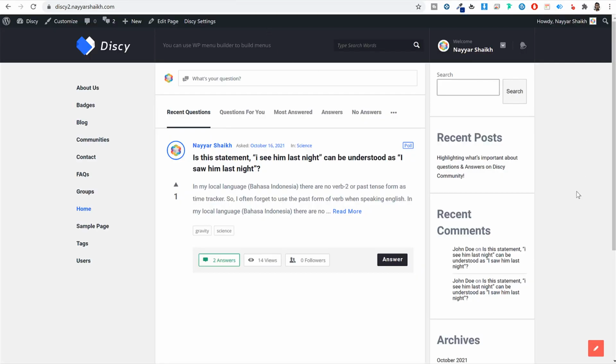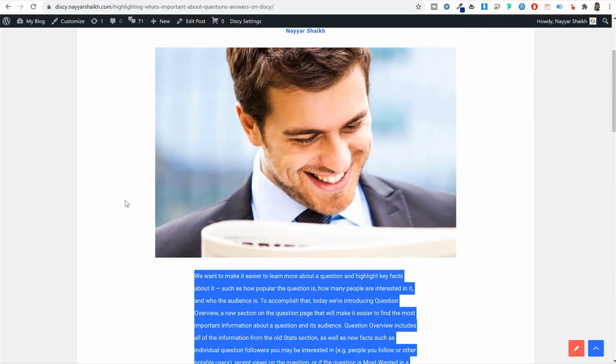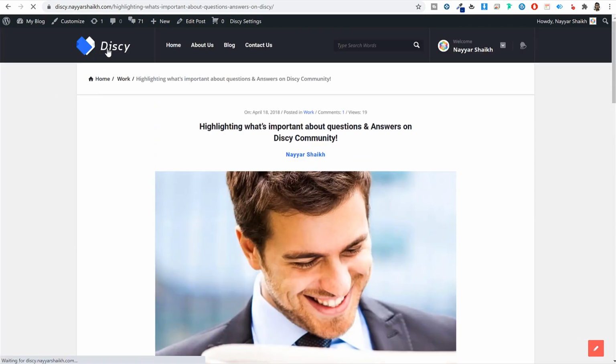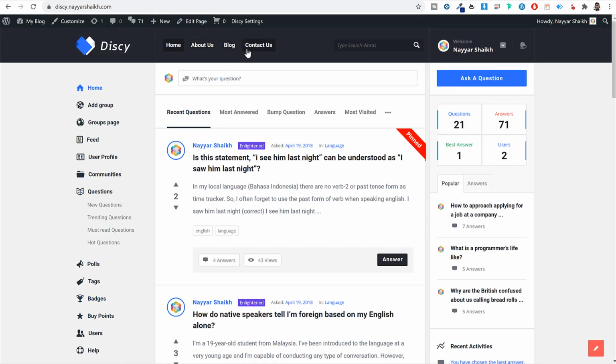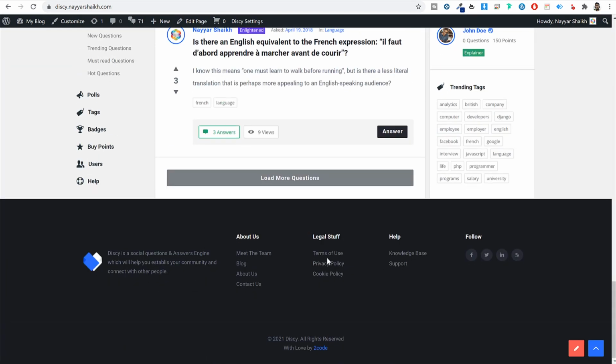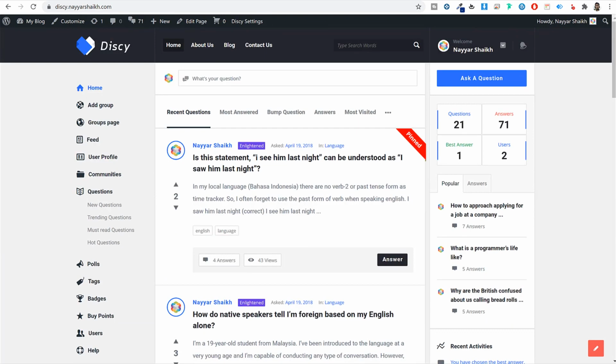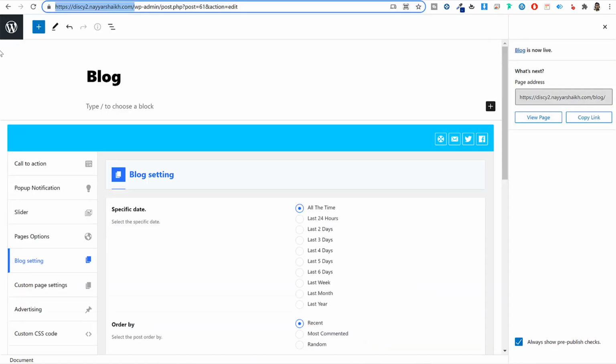Now we need to create the header and footer. So in the header we need to create the menu. We need to create this menu as well. At the left hand side, if you see in the home page, this thing is also a menu. This thing. Okay, so we need to create this menu and this menu at top, and after that we need to see the footer. So this is your footer. We need to see how to create that footer. So for that, come back to your dashboard.